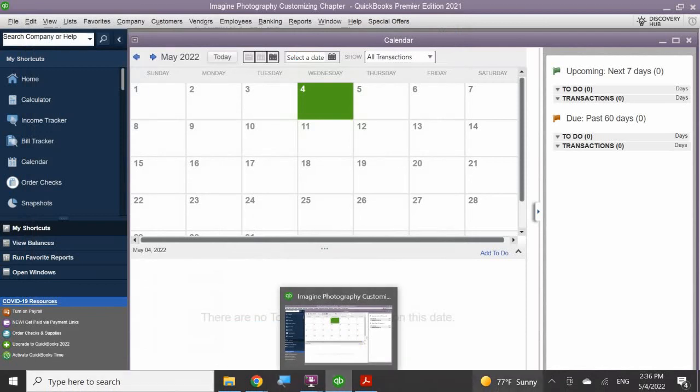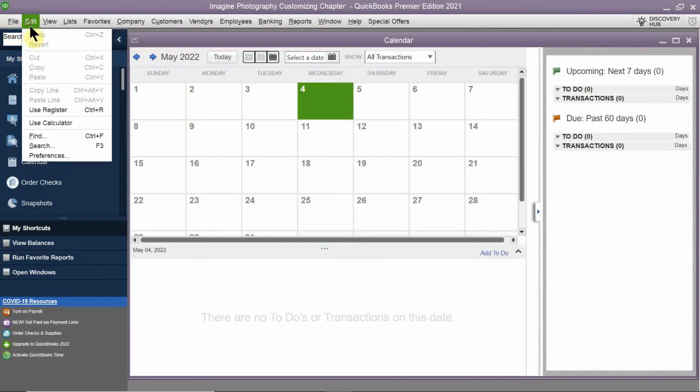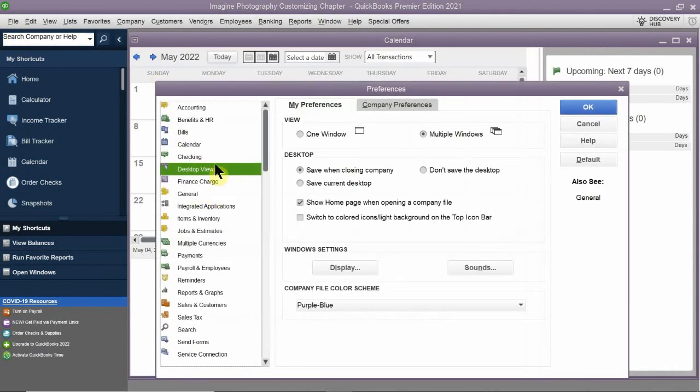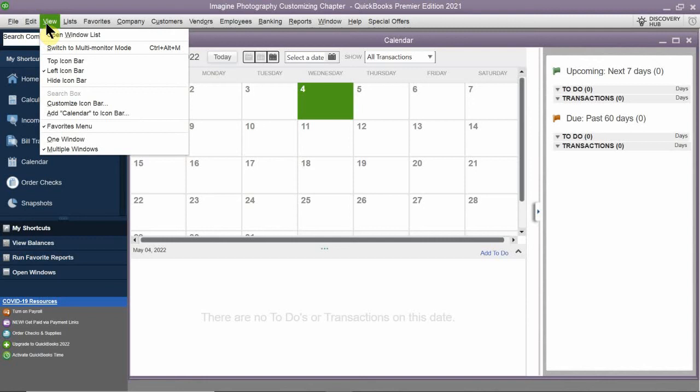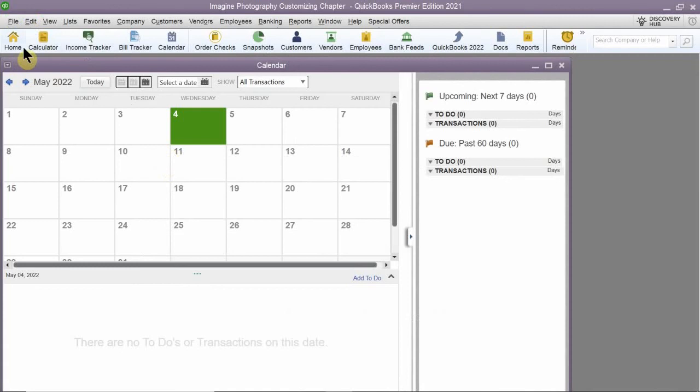Okay. Now, if you remember from what I was talking about earlier for user preferences, if I select that I want to switch to color icon light background and I click OK, and let's say I want to view it at the top of my screen, if I go ahead and do that and click top of the screen, boom. Now it's in a nice white background. It's got color icons, and this is probably the most interesting feature I know about customizing QuickBooks. Because look how nice that looks, right?